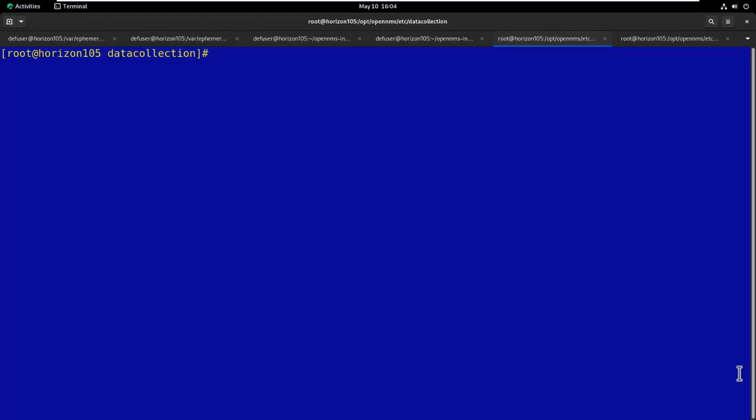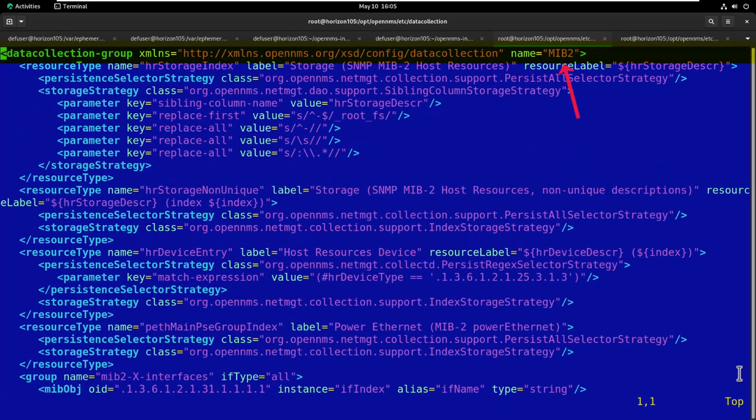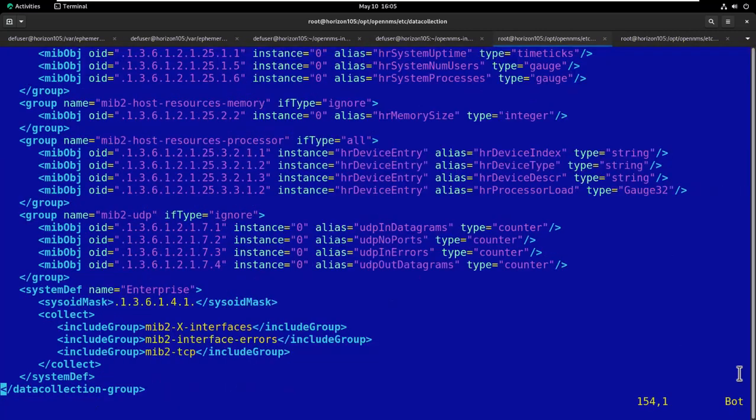To demonstrate, change to the /opt/OpenNMS/etc/datacollection directory. There is no exact match for .1.3.6.1.4.1.8072.3.2.10. Edit mib2.xml. The data collection group name is mib2. Move to the bottom of the file and examine the system def named Enterprise.